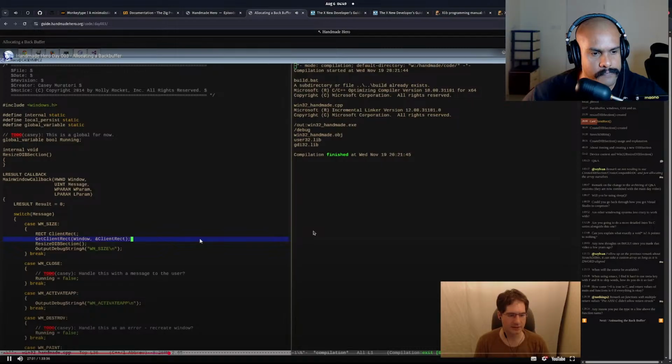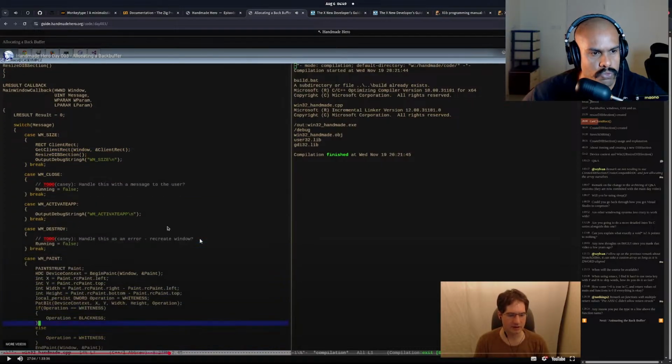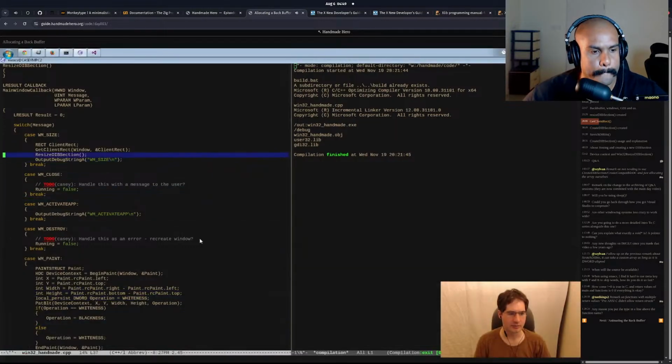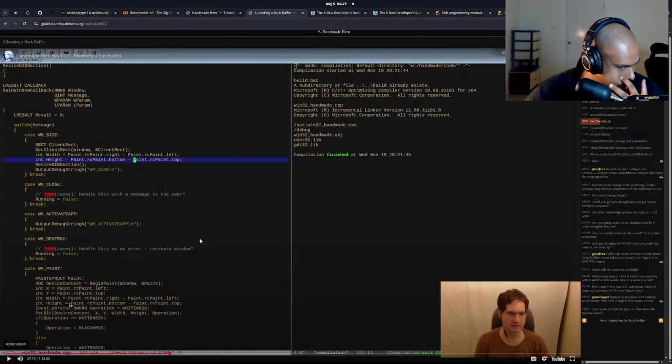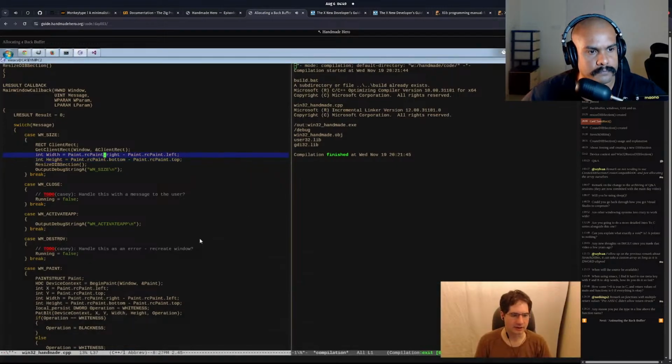I am going to go ahead and get that out, and that will give us, just like we did down here, our width and our height. So basically we can just subtract the left from the right and the top from the bottom, to produce the width and the height of the buffer that we need to fill the whole window.